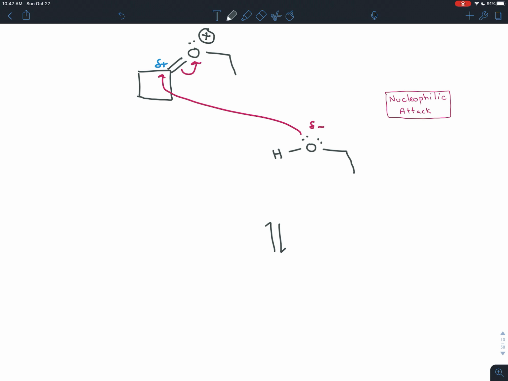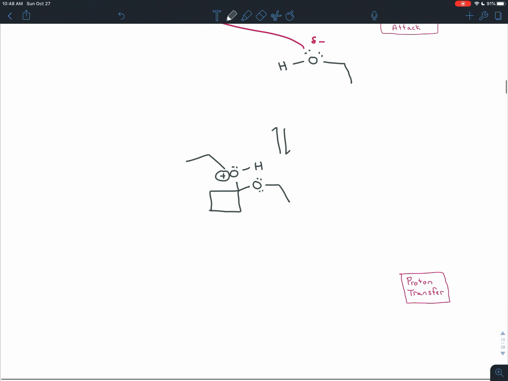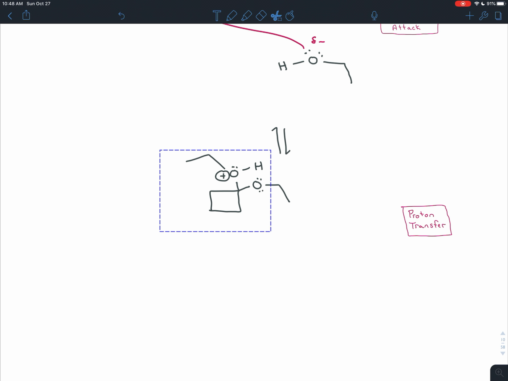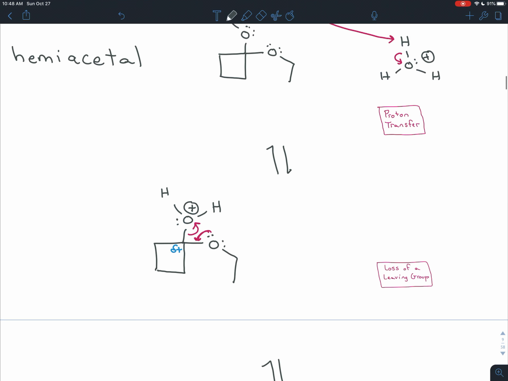And we're left with the ethoxy group that's already there, which stays there. Now it's only a single bond going to it. And now we have this other ethanol molecule attached. Well, this oxygen has a full positive charge. And so that's unstable, so we just have to do our last step, the proton transfer. So we need some sort of a base to take that H+, and we can use the water that we made in a previous step.